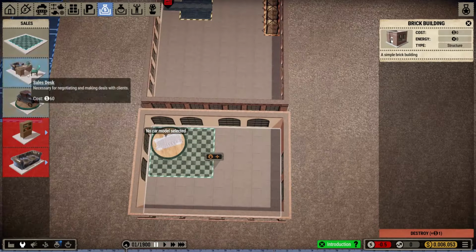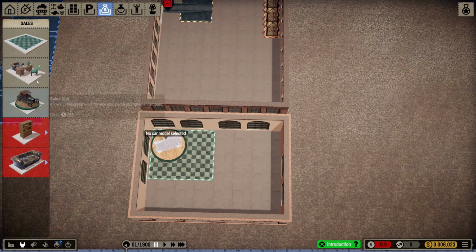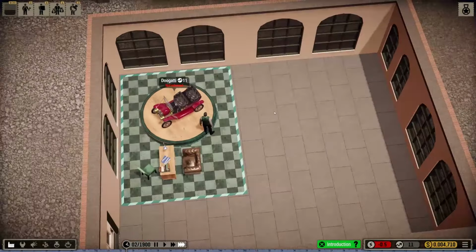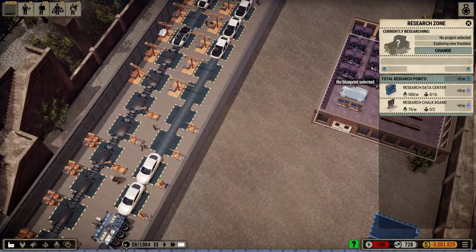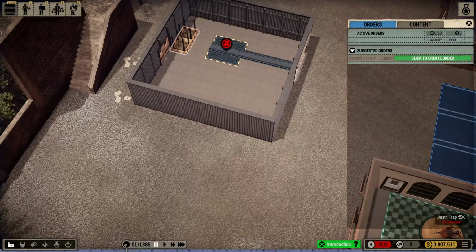You'll be going throughout the decades in the US history, and the cars reflect that too. So when you're researching new cars, and I'll get to the researching part, you can see how the cars evolve over time. I mean, it's just crazy. You go from this death trap from 1885 all the way up until the Tesla in the 21st century. And that's really cool. I love these games where you start evolving over time. And the same goes with the tools that you place down.